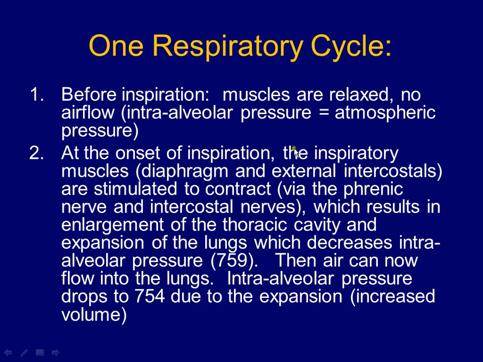So here are the technical parts. Inspiratory muscles, the diaphragm and the external intercostals, are stimulated to contract by the phrenic nerve and the intercostal nerve. I'll let you figure out which one controls which, but I'm going to tell you right now, if you haven't figured out intercostals and intercostals, woo, get some coffee.